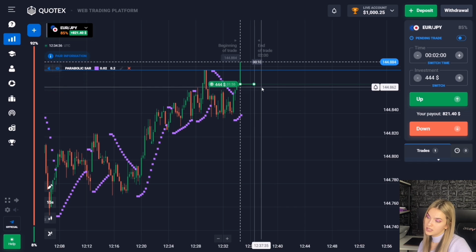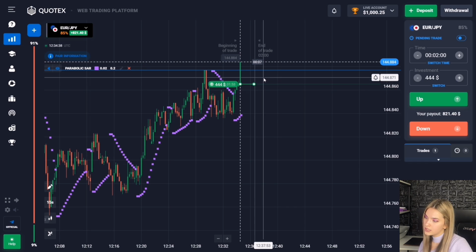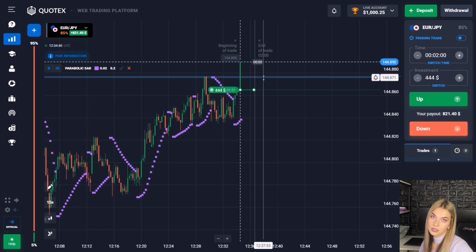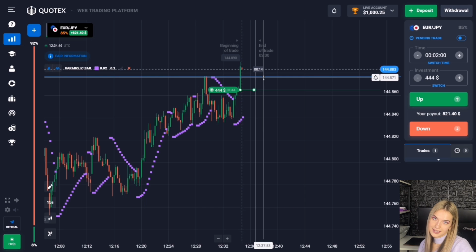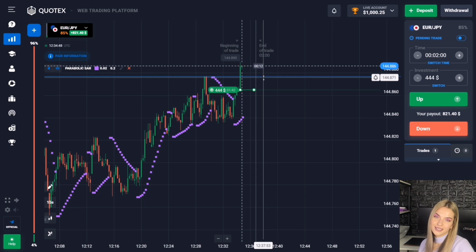It is also quite possible it will be breached. Just at the moment we see that a good confident green candle is beginning to form and also begins to go beyond the level. So I think 2 minutes here will be quite enough for us, guys. And so guys, let's wait for the result.